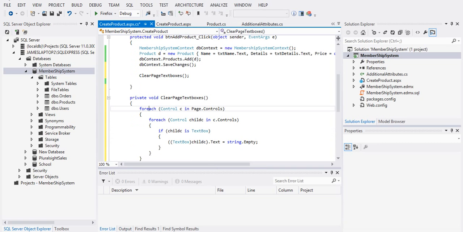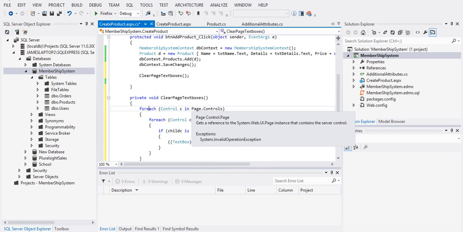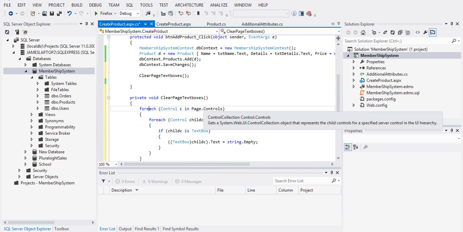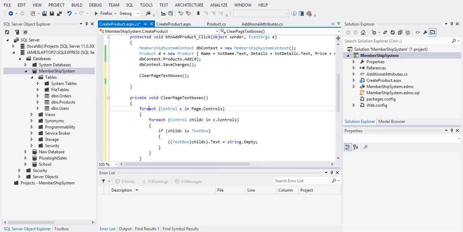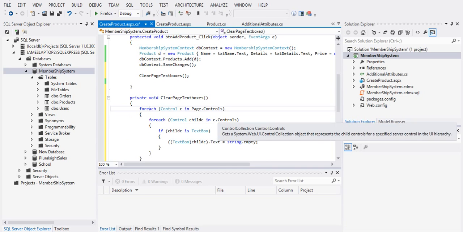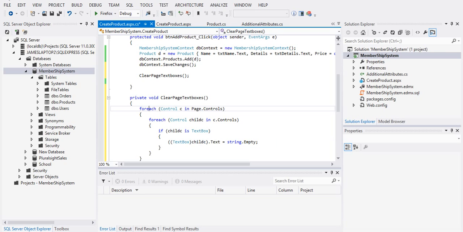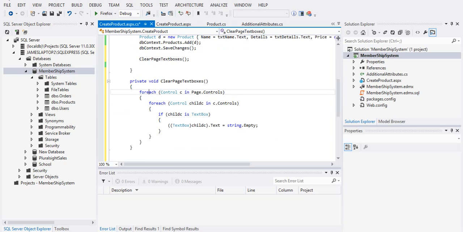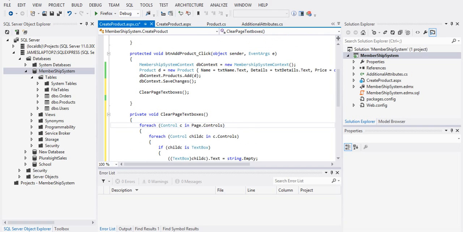Now this is fairly simple. For each control object, so Web.UI.Control in Page.Controls, the collection of the controls within the page. For each control C in C.Controls, if the child control is a TextBox, you're going to be casting it as a TextBox and then declaring Text equals string.Empty. So in other words, this is just resetting the page.